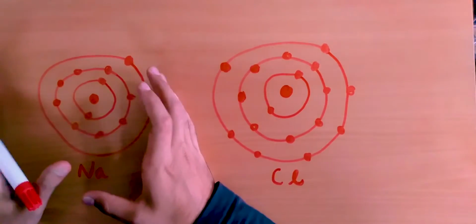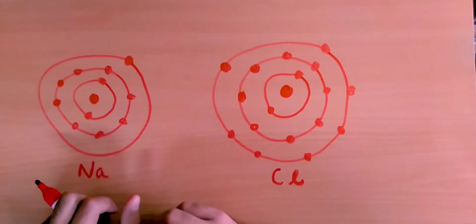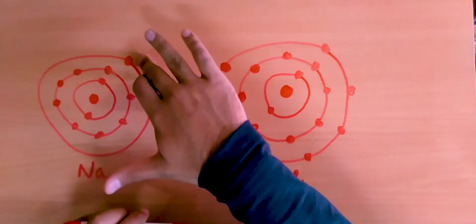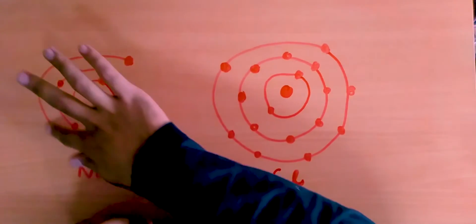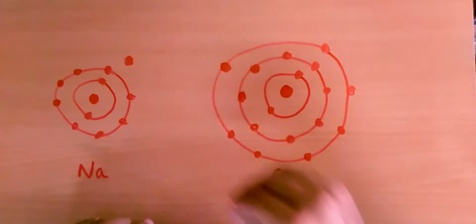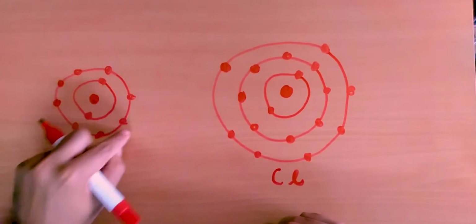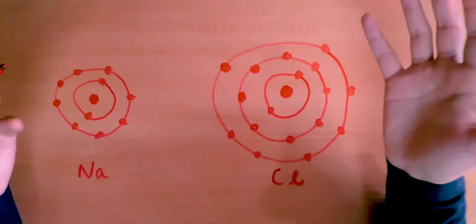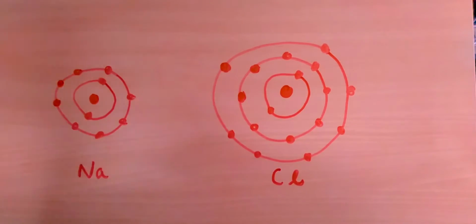Now what does sodium want? If we focus on sodium, what does sodium want to achieve? That great golden number of 8 electrons in its outermost shell. Well, obviously it wants to get rid of this one extra electron, because if it gets rid of this extra electron, it has 8 electrons in its outermost shell, and it is happy. It has achieved the golden number of 8 electrons in its outermost shell, and it is following the octet rule.